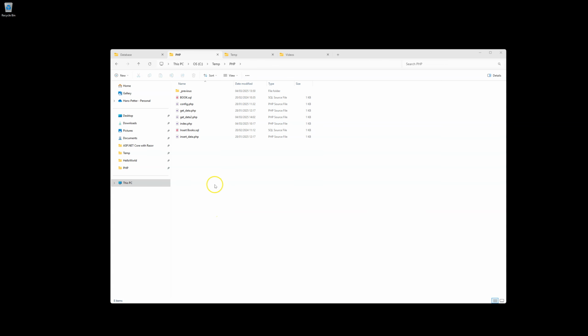So in order to save some time, I already created these files. Here I have this config.php where I'm entering my username, password, etc. and then connect to the database. I will not open this one because it has my personal username and password for the database. And then in, for instance, this one, insert data. Let's open this one.